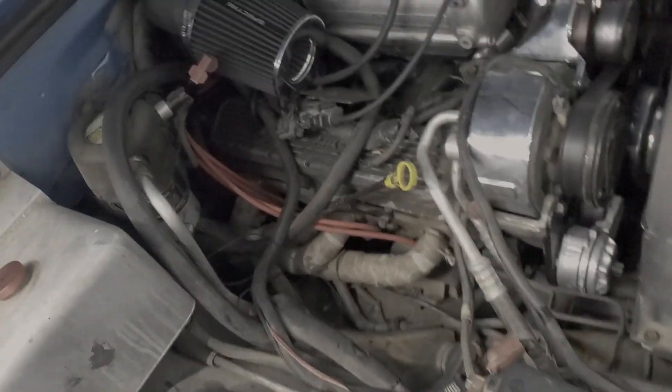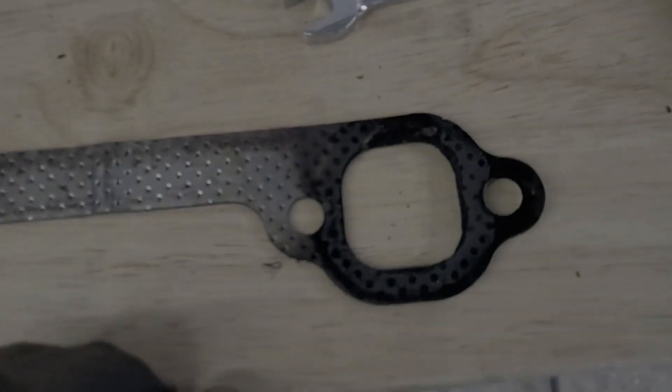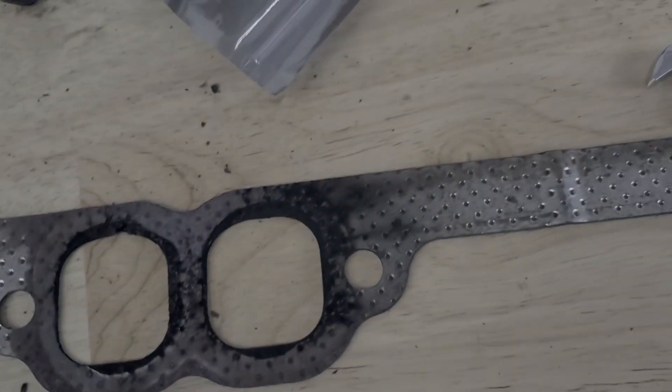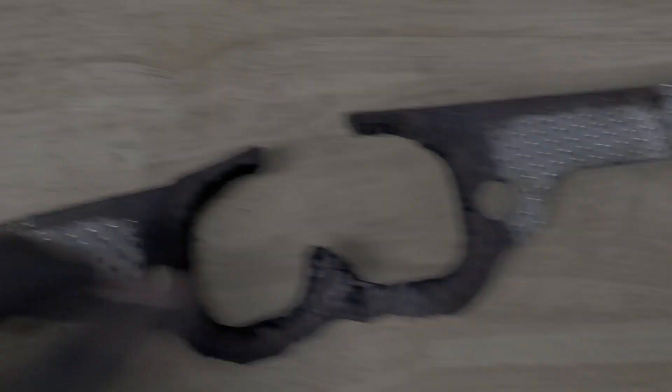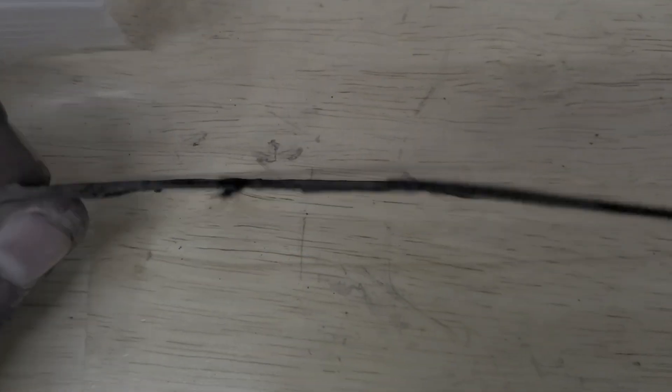Obviously you won't be able to see them easily, but you can see the front one there — the silver part, that's the new one. We already took care of this side and the other side. The back corner was a pain. As you can see, this side has a lot more electrical stuff versus the other side which is way more open. Here are the old gaskets — they're pretty bad. You can see that's where pressure was escaping from the rear and also in the center. The dark areas indicate where the pressure was coming out. There's a chunk missing on the other side, and the center was broken on that one. This front one as well.